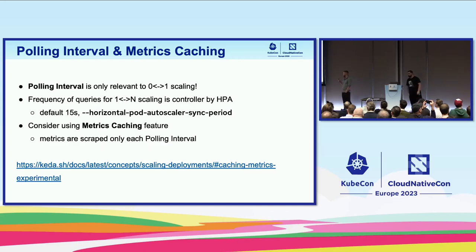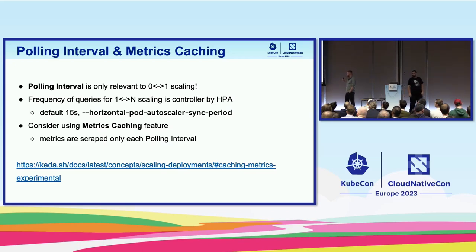So, this by default is 15 seconds. There is an option for it, but this option needs to be set on the Kubernetes platform. So if you are not managing the platform on your own, you cannot change this period. It means that if you would like to make the autoscaling quicker, so you would like to scale faster and decrease this limit, you have no option if you don't manage the cluster. So how can you bypass this?